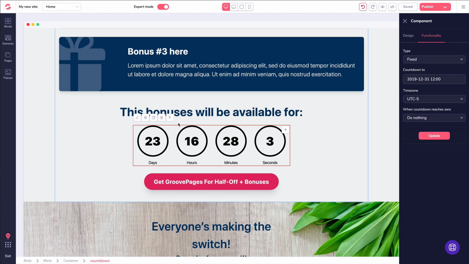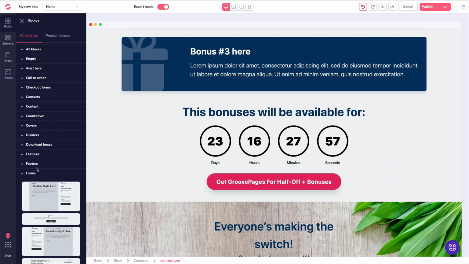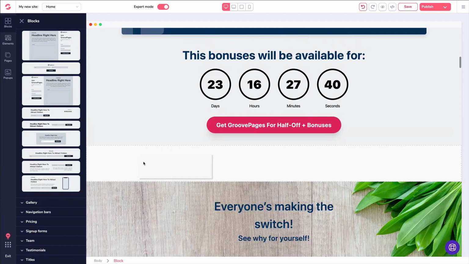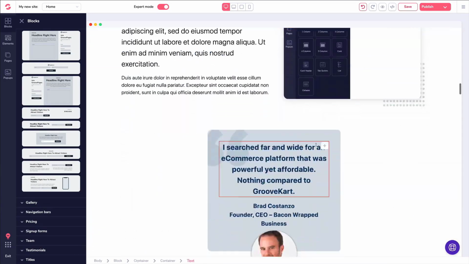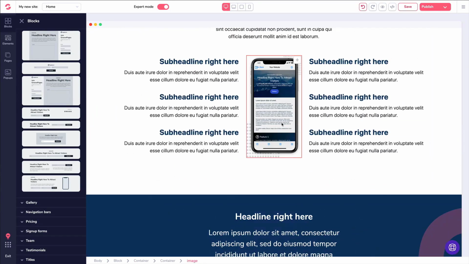Okay, let's move on. Let me show you some things that we have here in some of our blocks. So I'm going to go down to forms, and I'm going to show you that we have some blocks here that have things like iPhones. And I can drag that here. And you'll also notice that we also had one here on the page just as well. I just got to scroll down a little bit right here. Now, I don't want to change this image because I actually like it. That's why I just dragged another block onto the template.